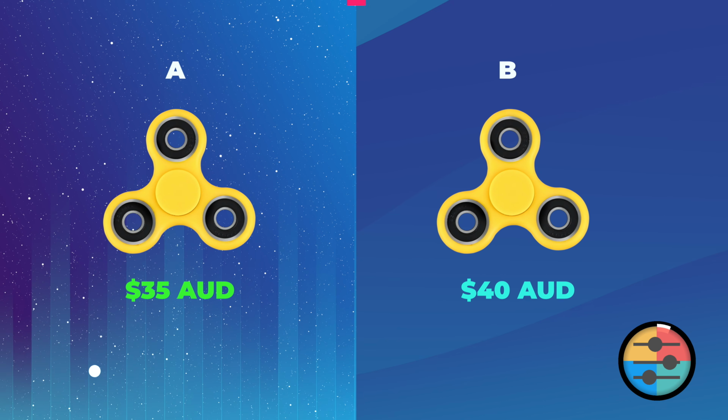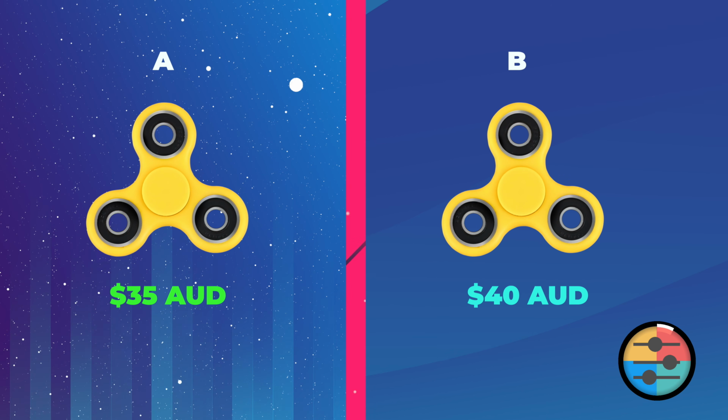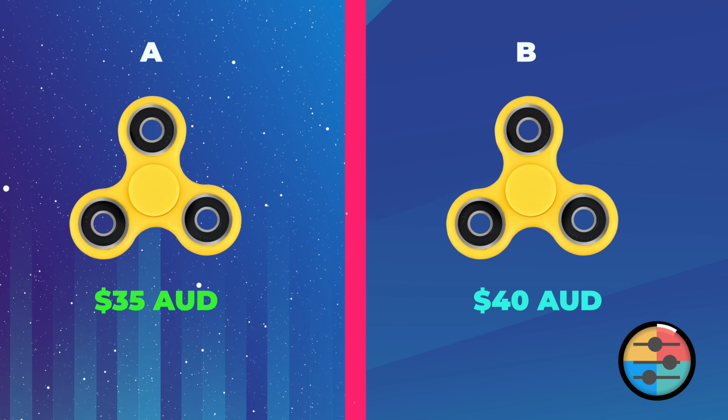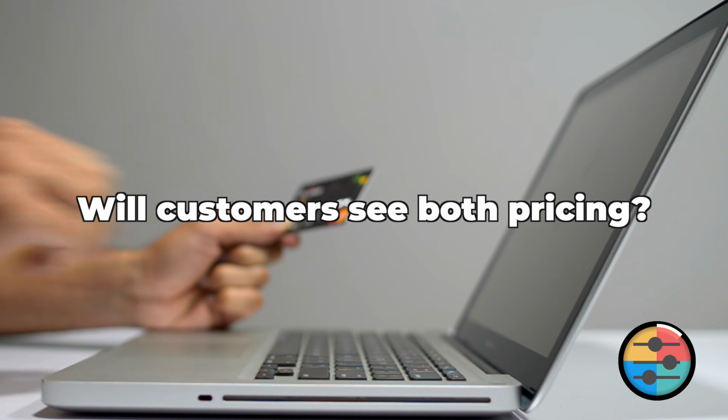Both of these apps are incredible at split testing pricing. Pricing is one of the most underrated split tests that entrepreneurs just refuse to do. There's a few reasons why they refuse to do this. Firstly, they're worried that customers will see both pricing. This is very unlikely. Even if you're a huge brand, customers definitely don't pay this much attention to your business.